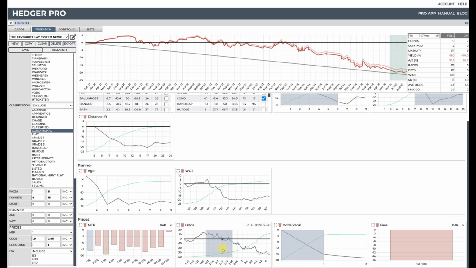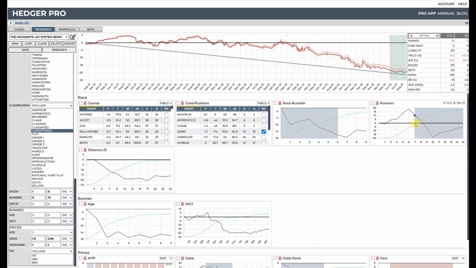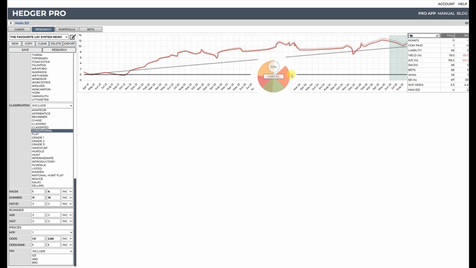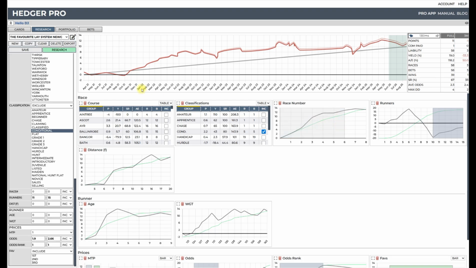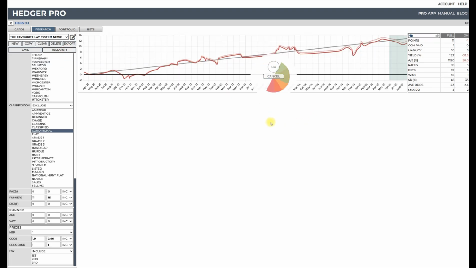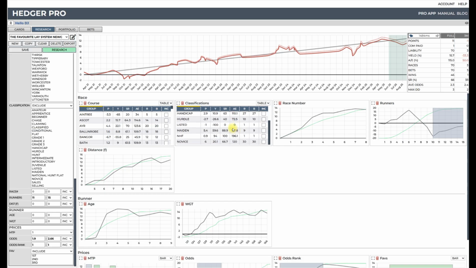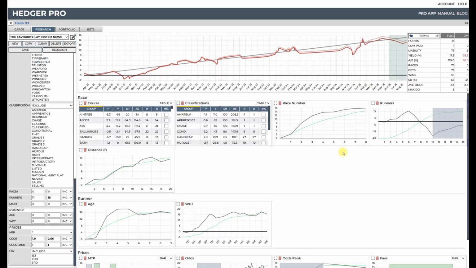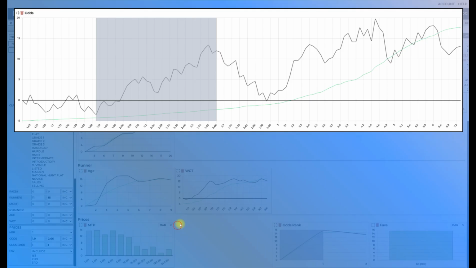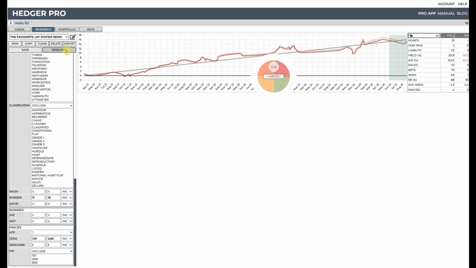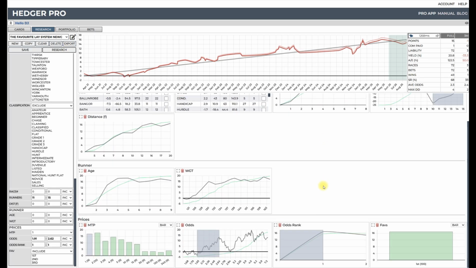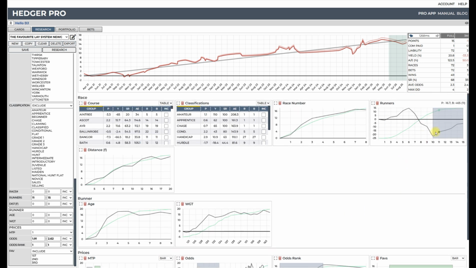So at Newcastle, let us go back to the original plan of the high field. For a start, we can get rid of that race number. We don't need that, and we don't need to exclude conditions. No, and we want it to be under 3 or less for the odds. So this is telling us this is the sweet spot. There we go. When I lay the favourite in a large runner field, 11 upwards.